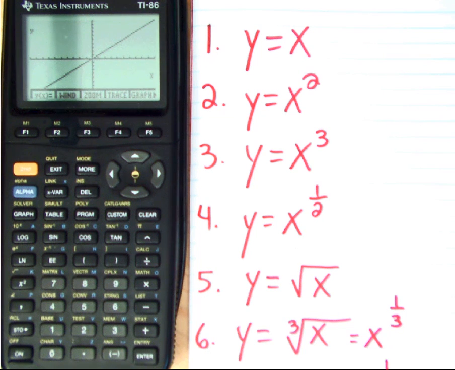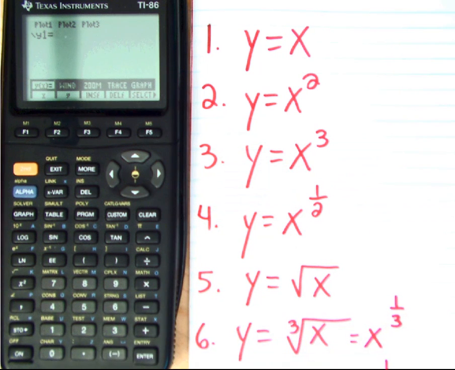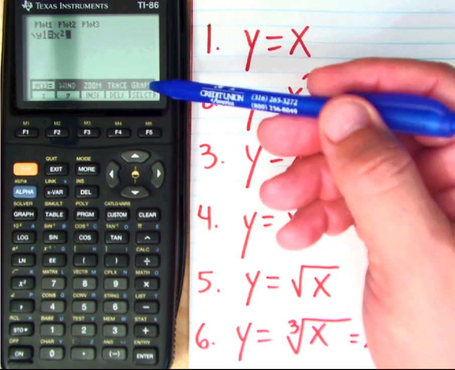Okay, so now I want to graph y is equal to x squared. Again, I'll push the F1 right below this bar where it says y of x. I'm going to press clear to clear out the line, and then I want x squared. The x key is F1 again, and then the x squared is down here, this button. I'll push that, and then I want graph. Now graph is in the second menu option.